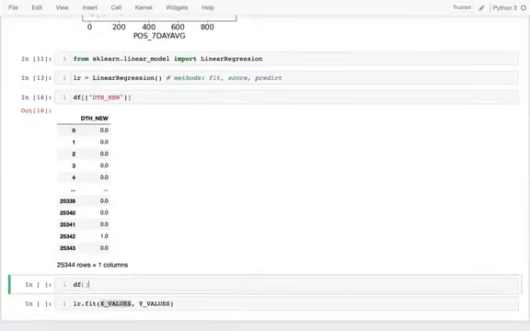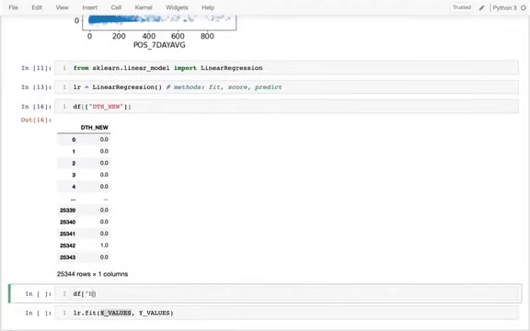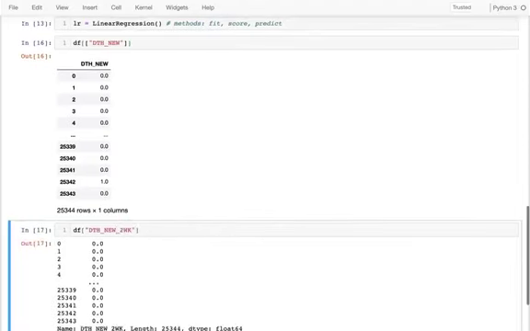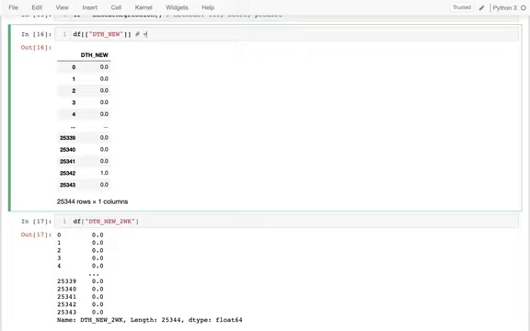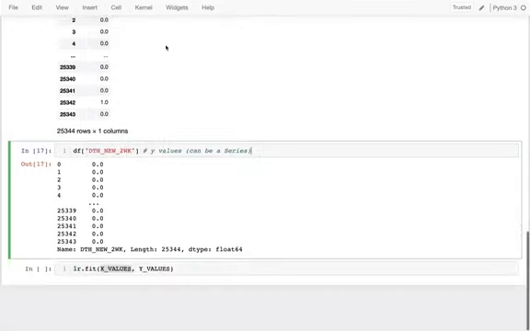And then for my y values, I can just directly pull it out as a series. And that will be death_new 2 weeks from now, right? So these will be my x values, which must be a data frame, and then these will be my y values, which can be a series. And in general, why is that? Well, I'm trying to predict one thing, but I might be making that prediction based on multiple columns.